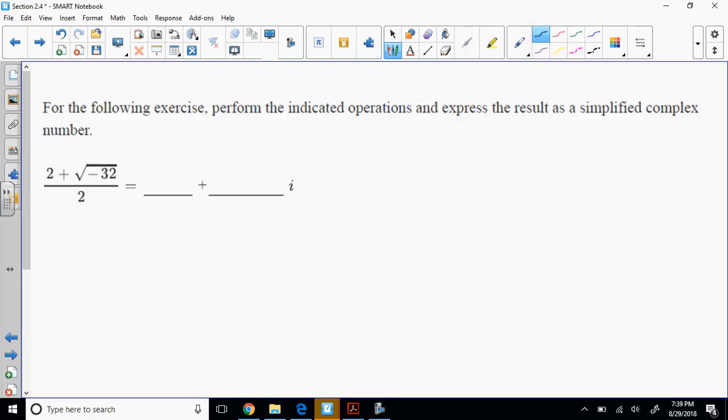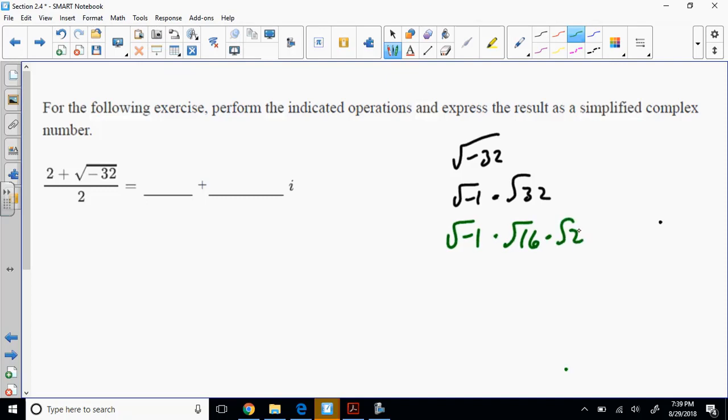All right, guys, so here we go. We're going to take this square root of negative 32, and we're going to split it, and say the square root of negative 1 times the square root of 32, which we're going to reduce to the square root of 16 times the square root of 2, guys. Now, why 16? Because 4 went into it. We tried 16. 16 goes twice, so it's a little bit easier to simplify it from there.